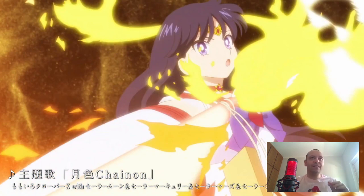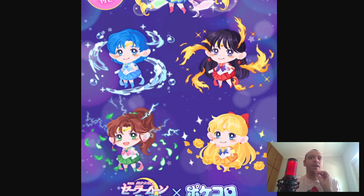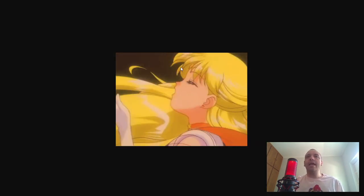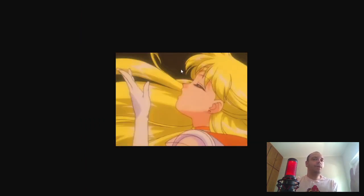But if we come here and look at Sailor Venus, we're going to see she has roses around her. And honestly, this made me super, super happy. Sailor Venus's attack in this saga is called Venus Love and Beauty Shock. And in the 90s, I loved this attack. It was a very beautiful attack. She blew a kiss, she created a heart, and she multiplied those hearts, and those hearts came all into one and they went into the enemy. I really like this attack.